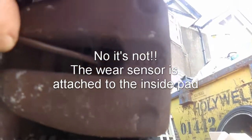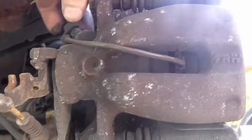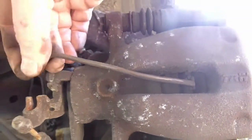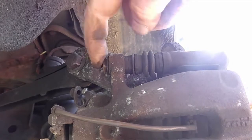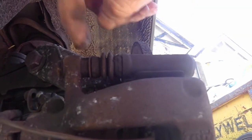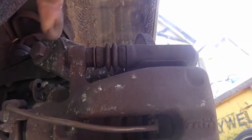Here's the wear sensor cable going through, and this is on the outside pad. So I'll put that back in the same place. It does say you have to replace the wear sensors each time. So let's disconnect that from there. Now I need to undo these bolts, this one and this one, that holds the caliper on. And you can see a little nut there. So I'm gonna put a spanner on there and another spanner on there. And this holds this piece still, and then I'll unscrew this.